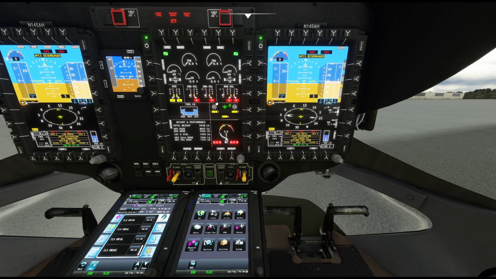Generator 1, so this is your electrical state section. Generator 1, generator 2. Generator 1 is offline, so it's in white. Generator 2 is offline, it's in white. It can be green if it's online and operating normally. It can be yellow if it is producing an overvoltage or an overcurrent, and then it can be red if that overvoltage or overcurrent is beyond a certain limit.